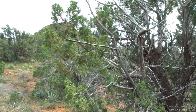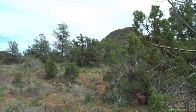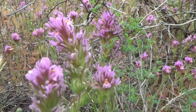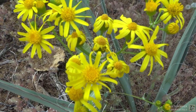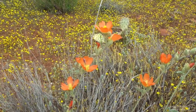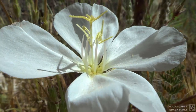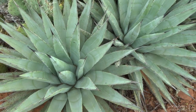Plants that characterize this region are predominantly juniper and pinon trees. They've got prickly pear cactus and yuccas, as well as some catclaw acacia. And there's still some owl's clover peppering the region with color. This looks like a type of Mariposa lily. More pretty flowers and pretty colors. I like how the yellow contrasts with the red rock. Nature's colors are beautiful here, as evidenced in these blue agave.